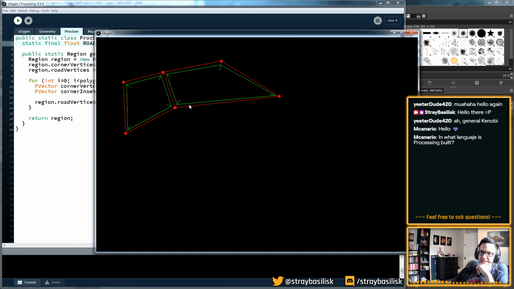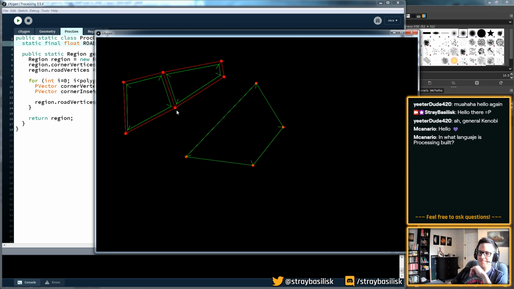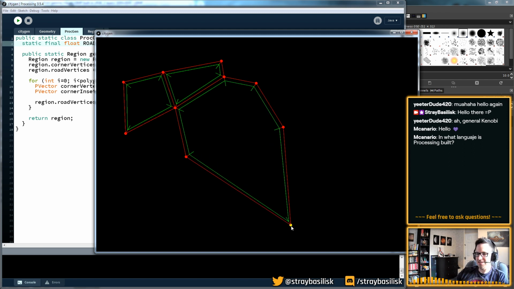So okay, there's something happening here, which is when the angle is really acute. It's not keeping the same distance from here, so maybe there's an ideal point where I think I'm going to stick with this for now. Yeah, that kind of gets funky there. We'll deal with that later as well. For most sensibly shaped regions, I imagine this will be at least kind of okay. But when it gets really acute, the road doesn't maintain its width.